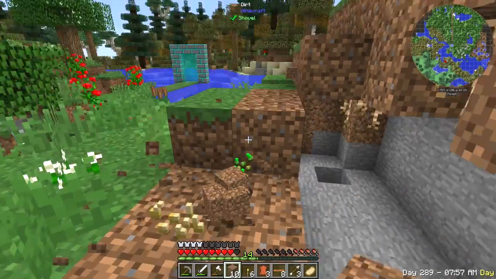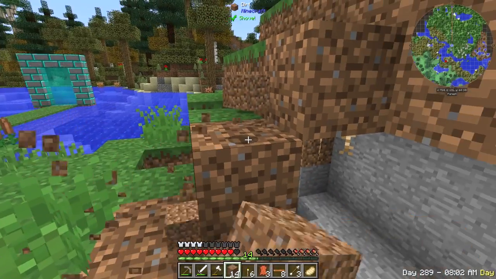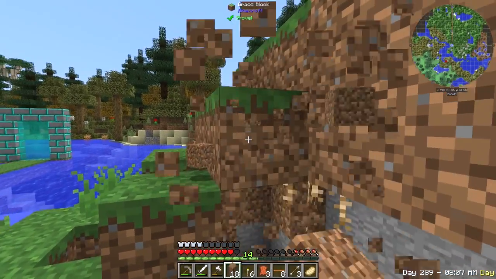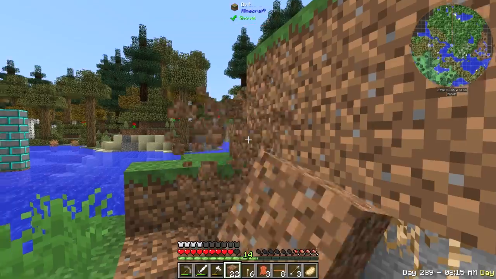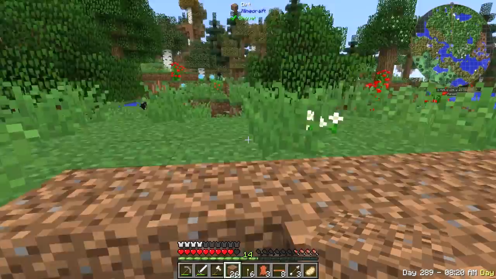Actually, it could go in here, couldn't it? We could put it in this little area here. That might be quite nice. As we've got a natural area here, we could put it there. Or should we put it in the middle of the lake? Middle of the lake. I've decided. It's been decided. Oh, there's a bit there. Let's go get you. Right, put it in the middle of the lake.